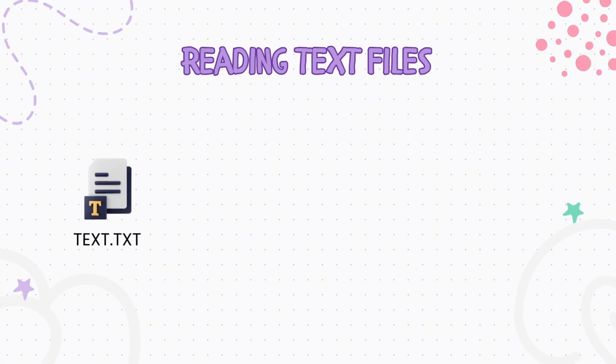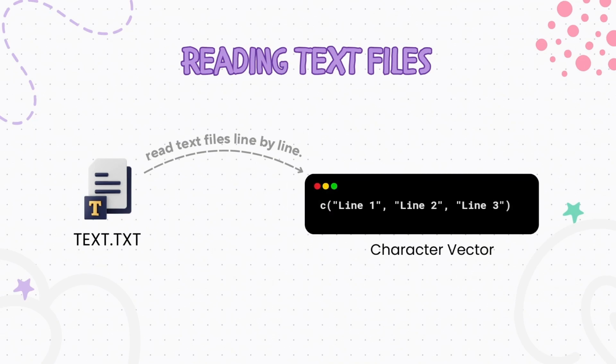Now let's talk about reading from text files. R can read text files line by line, and each line in the file becomes one element inside of a character vector. And if you are new to this series or don't know what vectors are, we have covered everything about vectors inside of R on episode 5 of our R Programming for Beginners series, so I recommend you check that out to know more about vectors. Well, for this episode, you just need to understand that vectors are a one-dimensional data structure which is used to store an ordered collection of similar items.